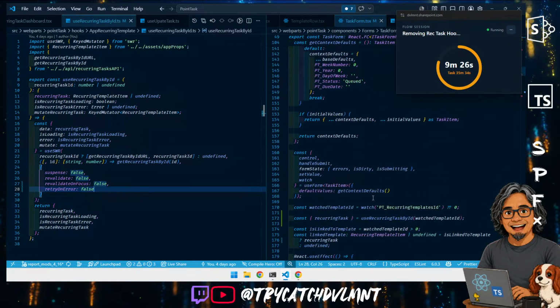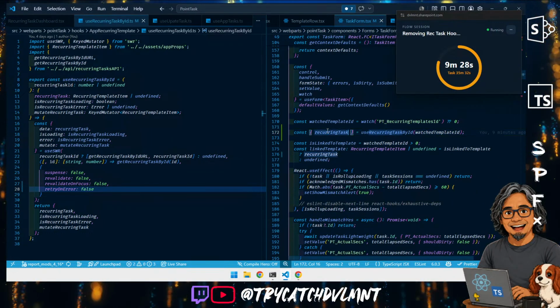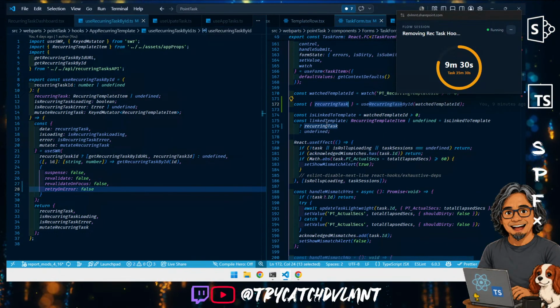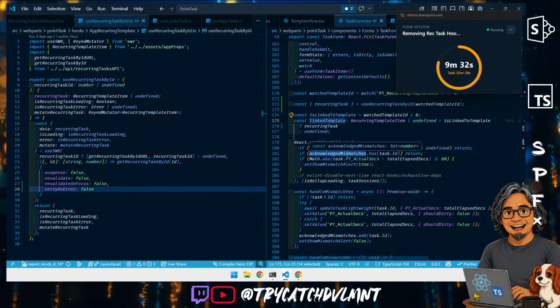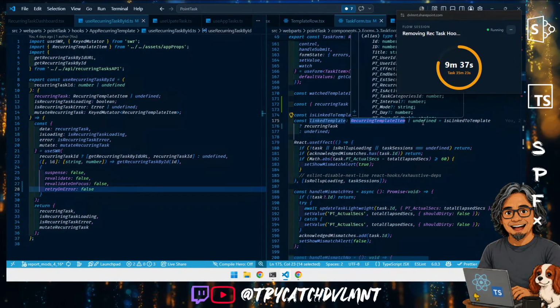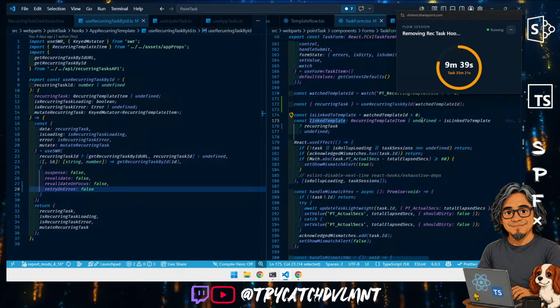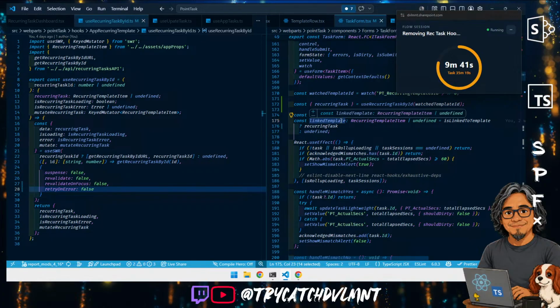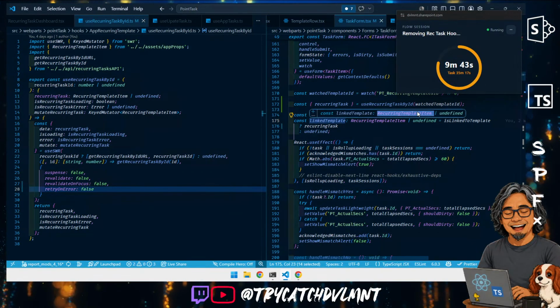So in the form, if the recurring task is undefined, which is linked to template, this is, what is this, a boolean? Recurring template item.